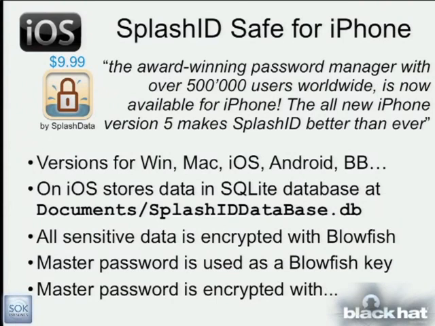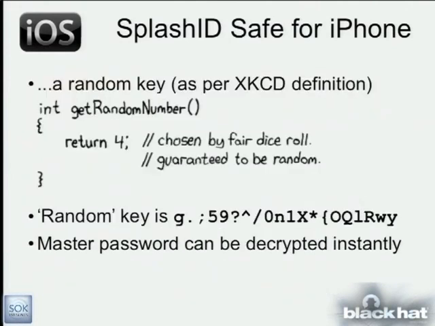And by some idea, I don't know why, the master password is stored in the database encrypted by some key. It could be called a random key by the definition of XKCD. So this time, the random key, you could see it's really random. It's not an easily guessable word, but it's hard coded in the application.